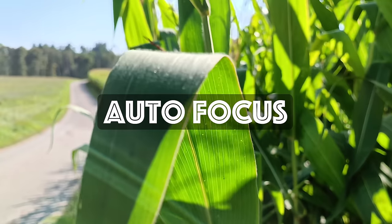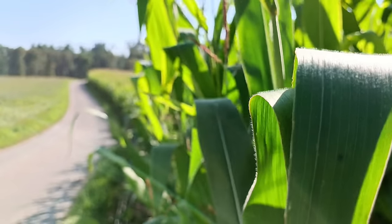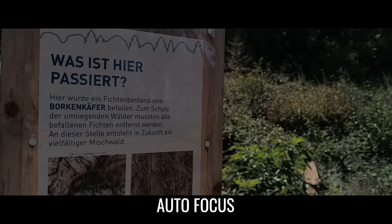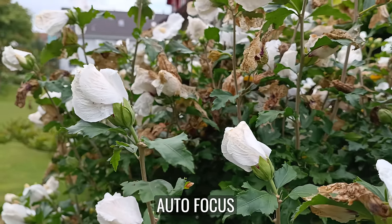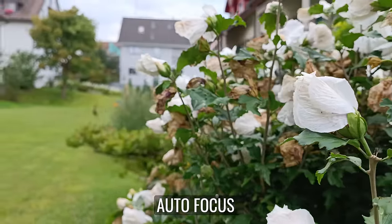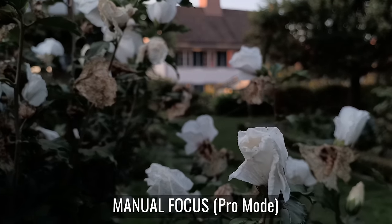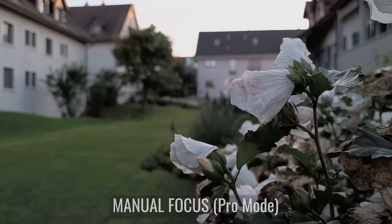The autofocus is quite good, but quite a bit less responsive than the flagship devices I'm used to, such as the iPhone 12 Pro Max and the Samsung S21 Ultra. When it adjusts focus, it quite often snaps into place rather than changing smoothly, so it's not really usable if you want to shoot something professional looking. The autofocus performed better in brighter conditions, but still jerked into place and was a little slow to adjust. However, you do have the option to use manual focus in Pro mode, so it is possible to shoot a nice smooth focus pull if you don't mind doing it manually.